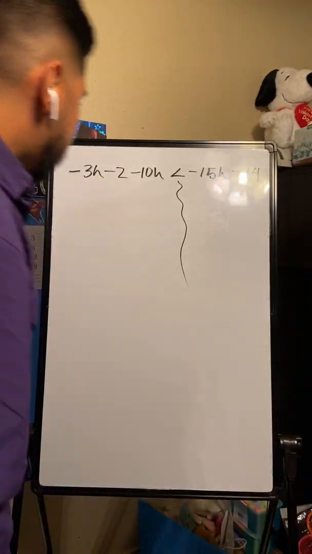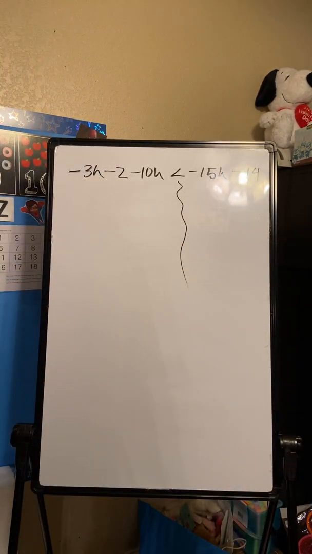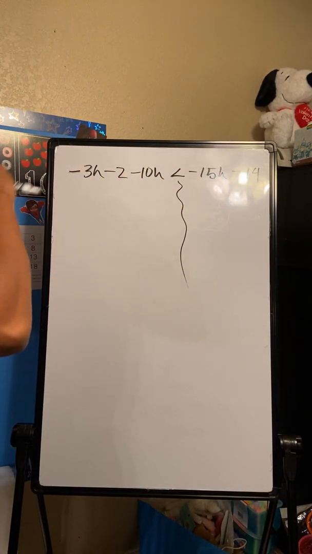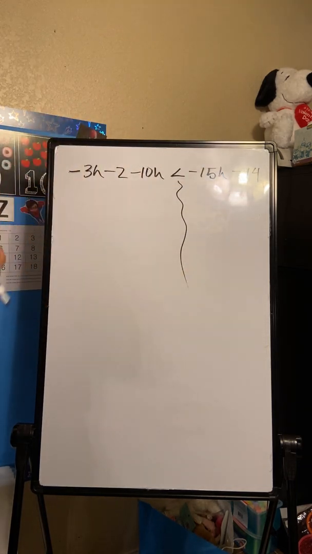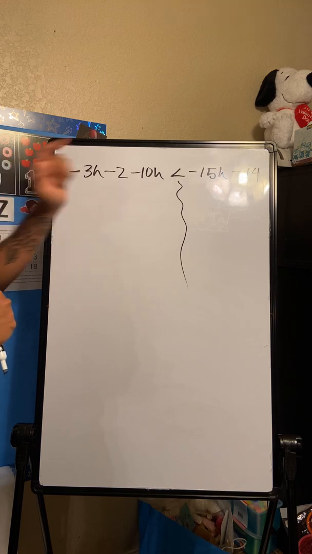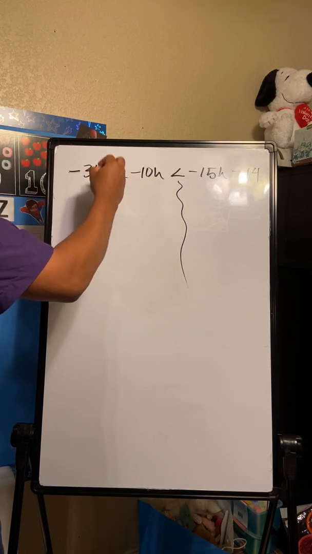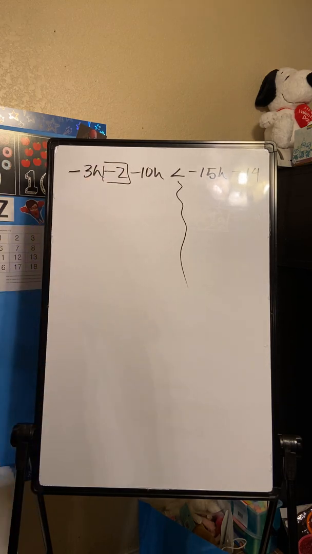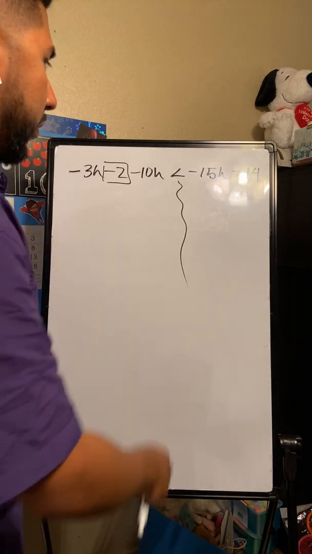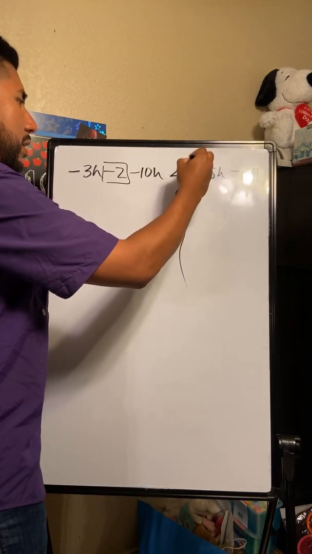I do not. Since I do not have to do any multiplication, I can start moving people to the correct sides. So let's start doing that. I want my h's on the left side. 3 looks good. 10 looks good. Probably going to have to move that too, so let me just already box it. Who do I have to move on this side? Remember, I want my h's over here. I'm going to box up this guy because he doesn't belong there.